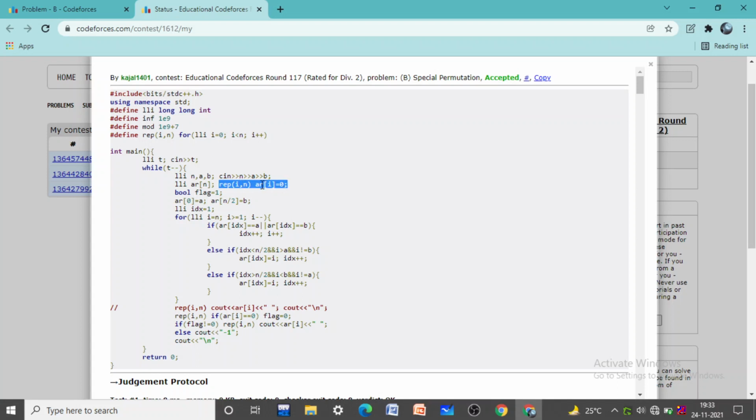In the end we will check if every number has been placed exactly once, then we will print the array. Otherwise, if in any place in the array there is a 0 left, then we will print -1.